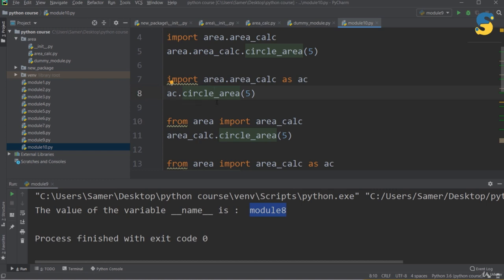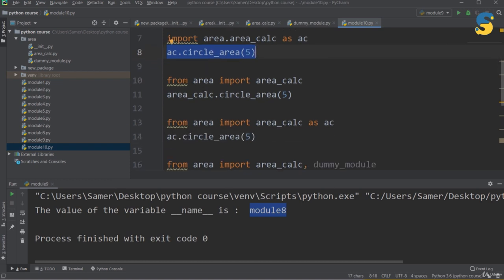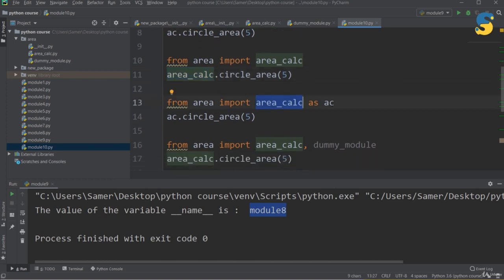Also, my friend, you can use from to import a specific module from a package. So here if I say from package name import module name, then if I want to use a function, no need to use the package as a prefix, and directly you can use only the module name as a prefix. Also, if the module name is long or the module name is similar to another module, you can use an alias name, and in this case, the alias name refers only to the module name.